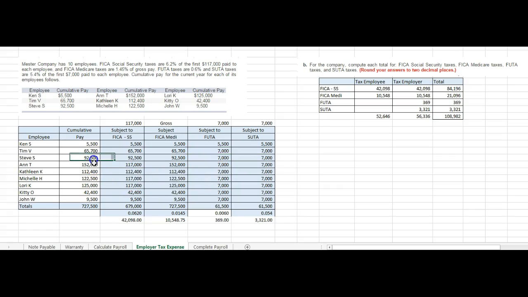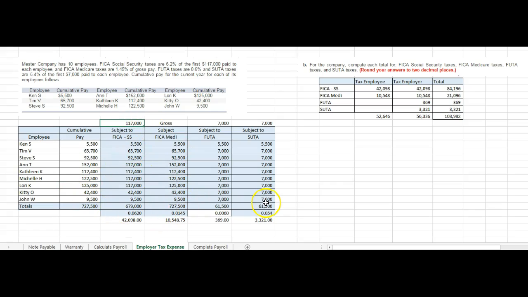Well, you do the same thing for 92. It didn't hit the limit, so that's fully taxable. That's way over the $7,000, so only $7,000 is going to be in the employer side. Now, this one they've gone over, see? So they're going to only pay on $117,000 for this Social Security. They'll pay the full amount for the Medicare, and again, you're within that limit. So as you go down through here, you compare how much they've made to what the limit is. And that gets added in.